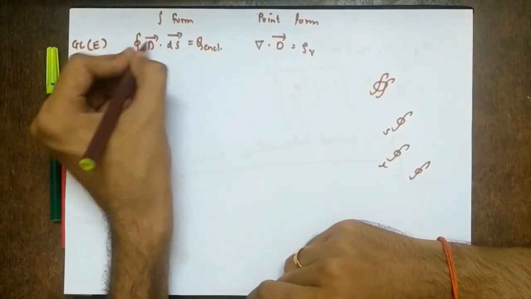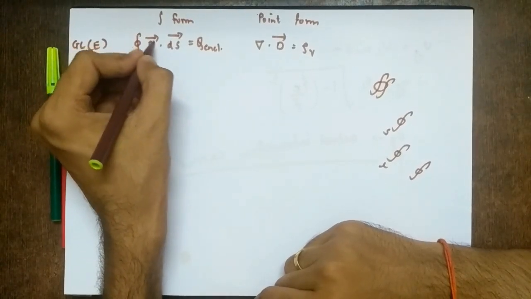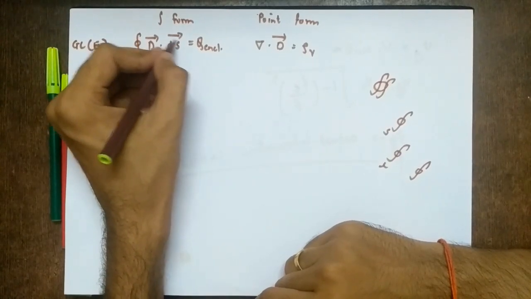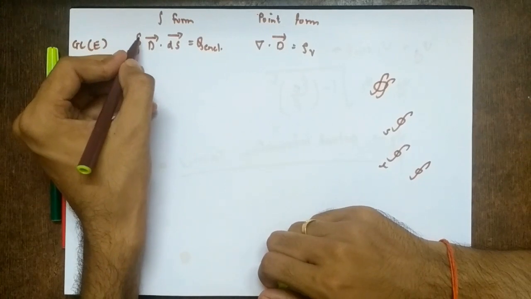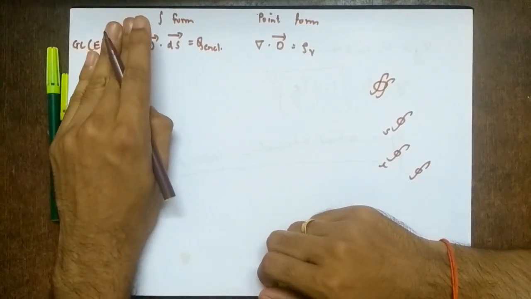So again, what is the meaning of this integral? It indicates the amount of electric flux density, that is the amount of D vector coming out of what? The closed vector, that is the surface. So how is this equation read? The total amount. Why total? Because of this integral. If you say only this, it is for a small part.